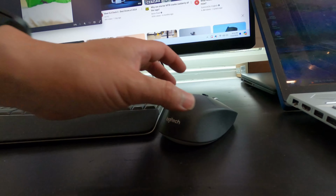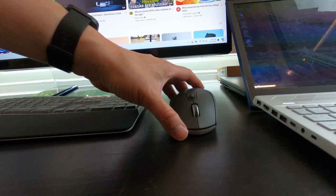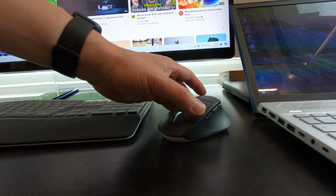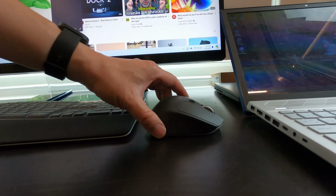The mouse feels really comfortable. I'm not a mouse person, I'm more of a trackball person. But if you're a mouse lover, this will be more than enough. For now, it's already synced up with 1 laptop, so let's add another laptop to number 2.